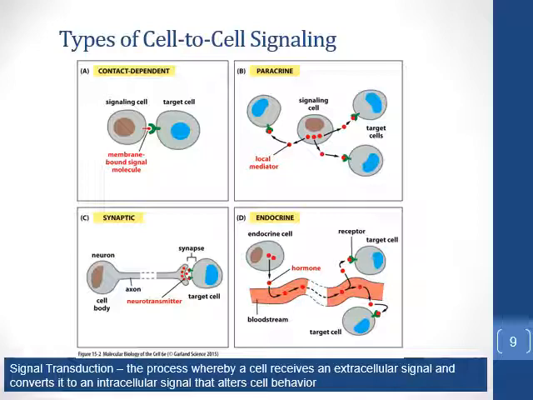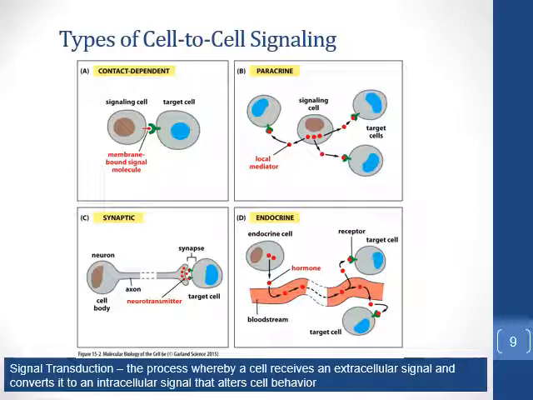Now, let's switch gears for a little bit and ask a simple question. Where are these signaling molecules coming from? We're not going to worry about the nature of the signaling molecule right now. It's just a simple question, where are they coming from? And I like to start down here in the bottom right because these are ones that we can relate to the easiest, I think. When we think about signaling molecules, this is what you might think of.